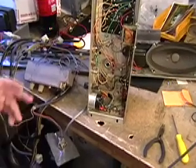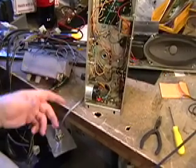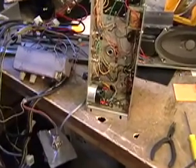Well, that concludes our little show and tell series here for putting in the LED mod on a 140B.